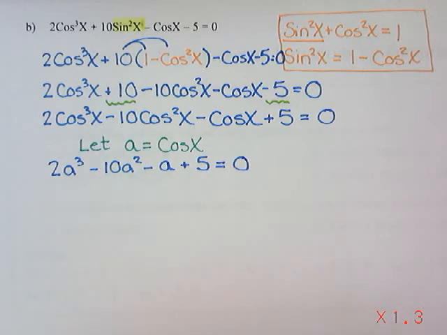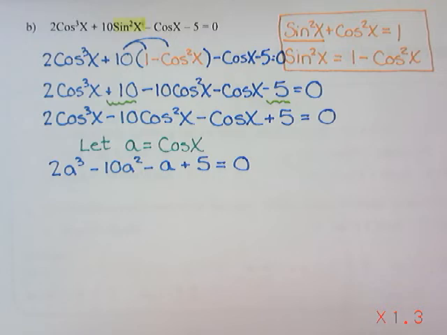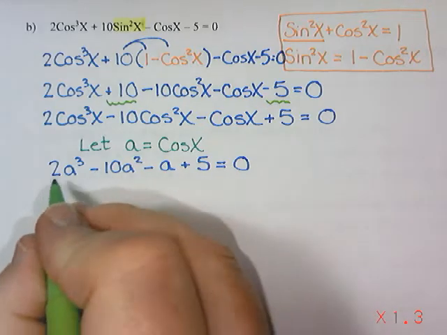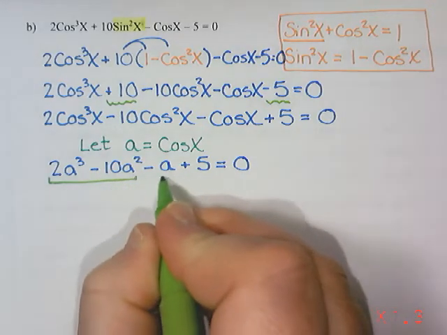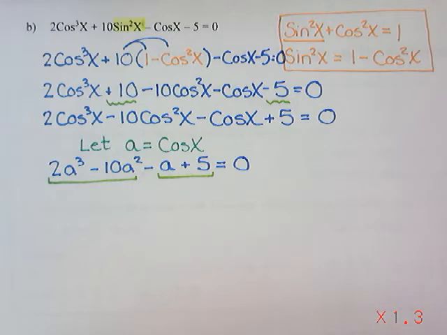So I need to try to think of how I'm going to factor something with 4 terms. When I look at my sheet, the very first thing it suggests is a common factor. Do these have a common factor? Unfortunately, they do not. So then I would move down the list and I would try grouping. It's always worth trying to group. If it works, great. If it doesn't, we erase and we go back and we try something else. So I am willing to try grouping to see if this works.